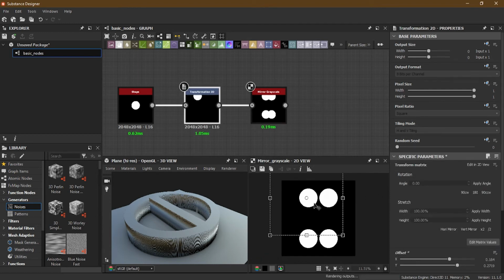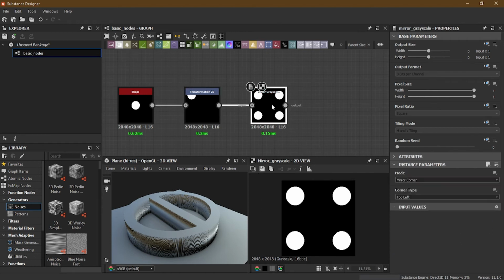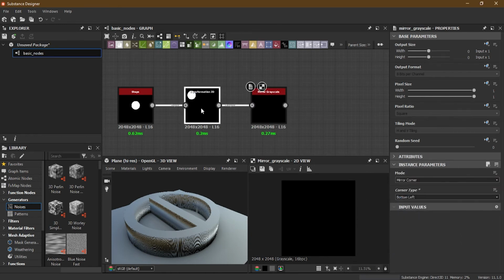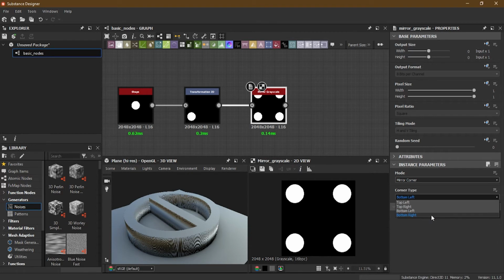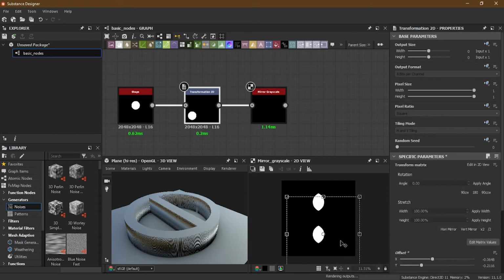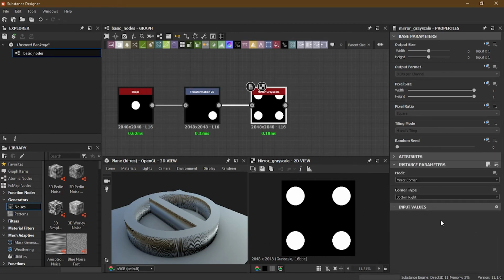So I have to move this to top left, then I will get the mirror on all the sides. Bottom left, I will not get anything. I have to move it to the bottom left so that I will get this. Same thing, just like that. Bottom right, so you have to make sure it is on the bottom right to get this effect. Okay, so this is basically corner type. I hope it is clear to you all.